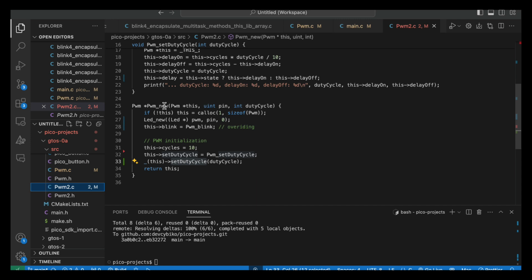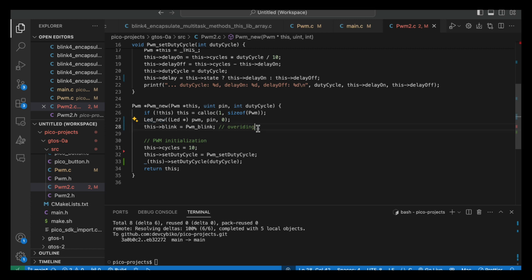So here's the new method. As before, if you pass in a null pointer to a PWM, it will allocate new space. And differently than before, we are not using a different pointer to manage this as if it was an LED. We simply cast the PWM as an LED pointer, and we pass it to LED new. And because we're passing in a pre-initialized value, it will now update the PWM with the initial values for an LED, and it will initialize the GPIO pin for us.